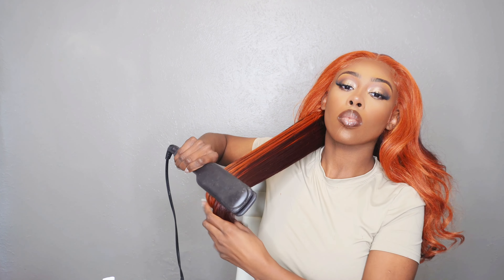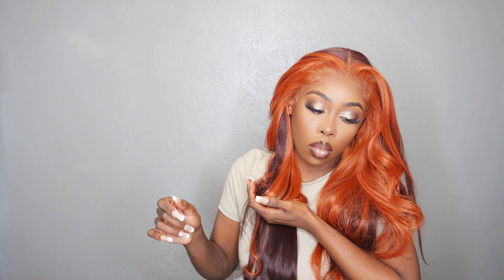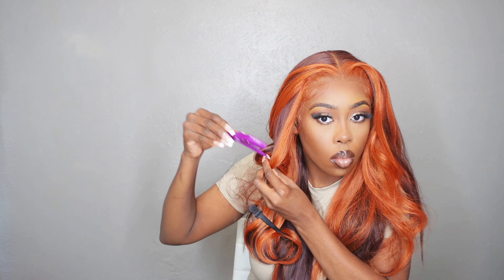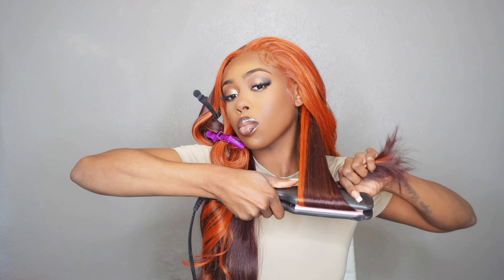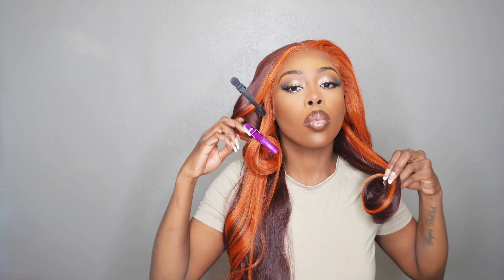I wanted to mimic Daniella — she was more on the straighter side with just a little curl. So off camera I straightened the wig out, then came back on camera to do the loose curls: straighten toward the end and start to curl, then pin and clip it. With synthetic hair, if you want the curl to stay, you need to clip it and let it cool down. If you let it down while you can still feel heat, it will fall and it's all for nothing. Use clips or clamps to keep the hair in the curl position until it's fully cooled.